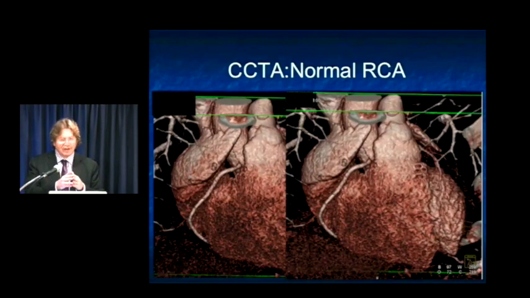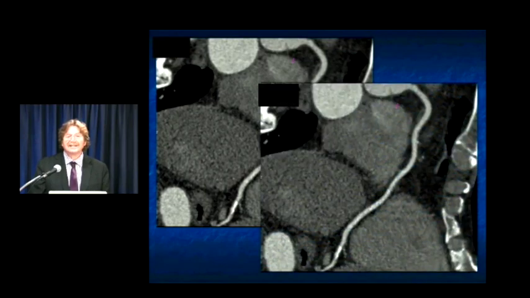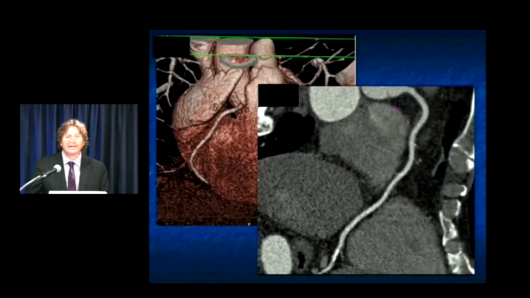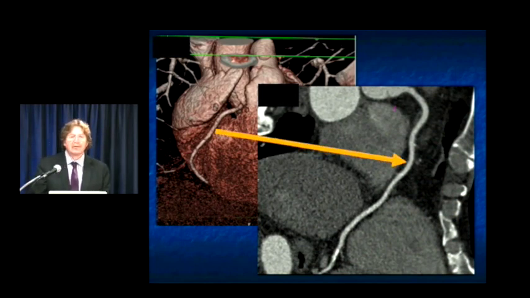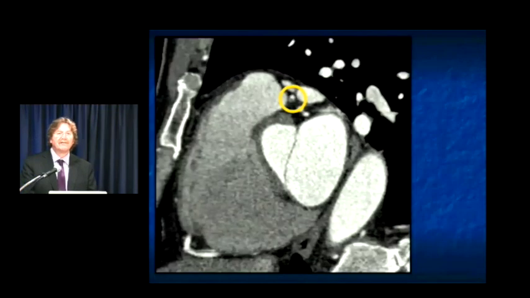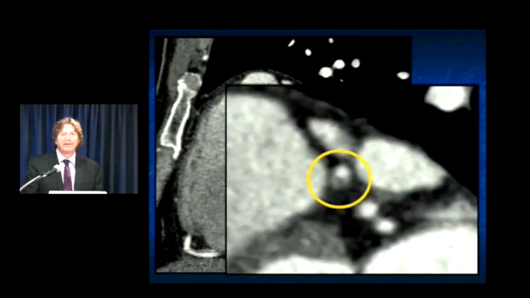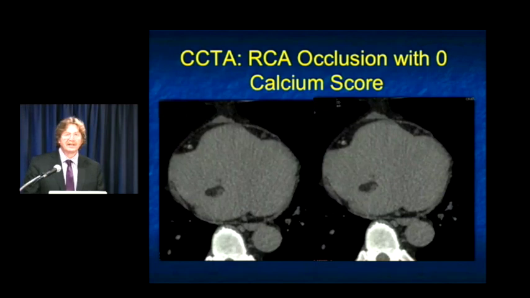Cardiac CT is hard to do. You need to train your technologists. The newer scanners make it easier, but remember, you're looking at a small vessel, you want to minimize the dose, and you want to be able to detect the presence of stenosis. So the quality of the study is everything. When I have a good quality study, it's very easy for me in this example to say that the right coronary artery is normal. Or in this case, that the patient has mixed plaque and there's approximately a 50% stenosis when I look at the full range of images. But if there was motion present, I wouldn't be that successful.